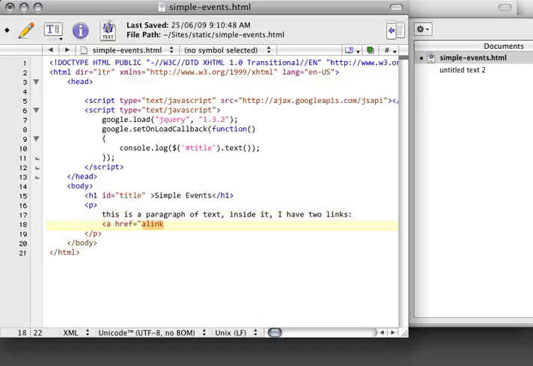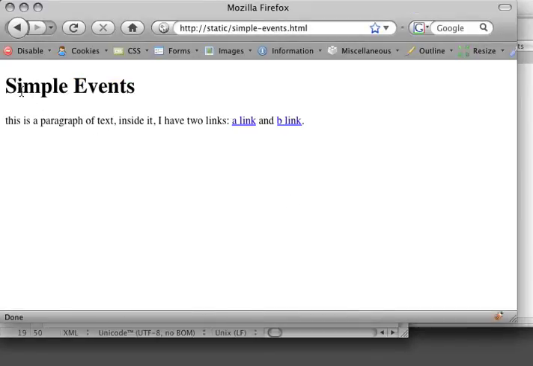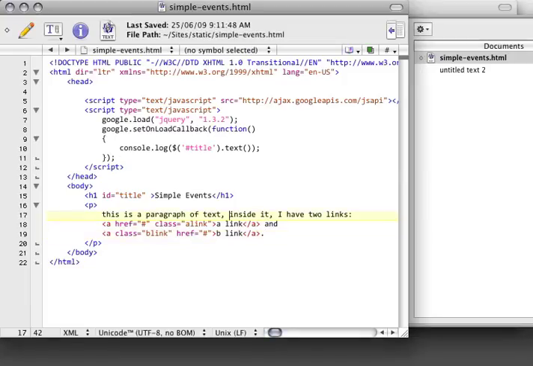A link, oops, we'll set that later. I have a class called A-link, and I'm just going to call this A-link. And B-link. And I'm going to call this B-link.